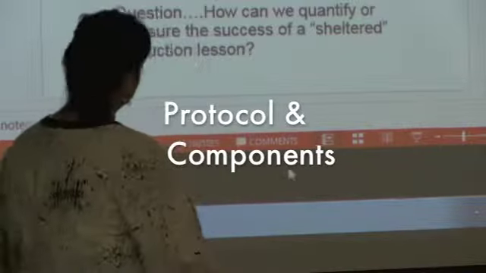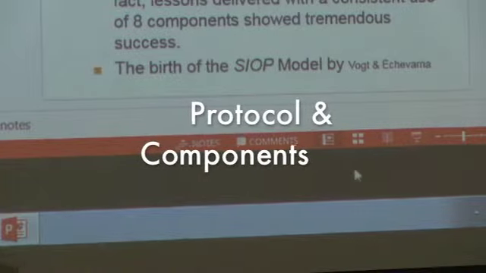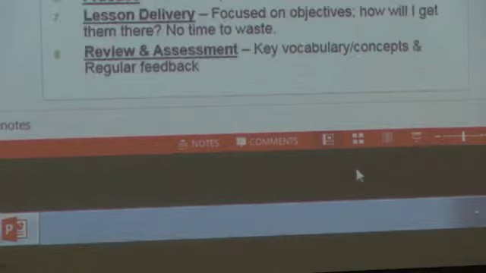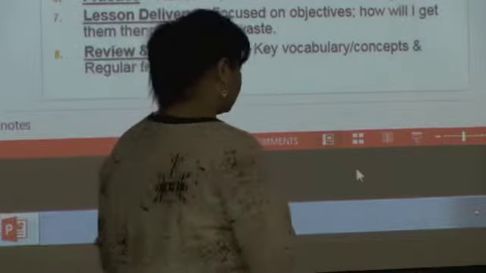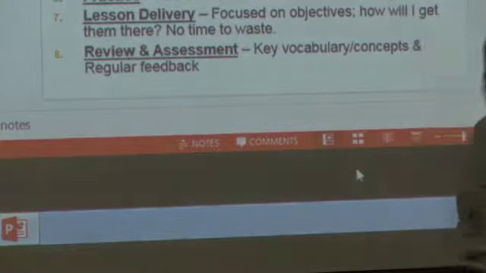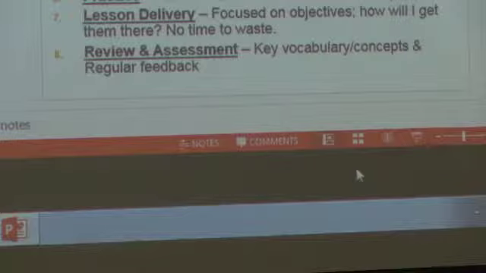So then we had the development of sheltered instruction. So what did they say? There's basically, after they observed and looked and analyzed all this data, they found that... what was the write fast, guys, write fast. What, and then you also have them, some of you guys have them on flip books.